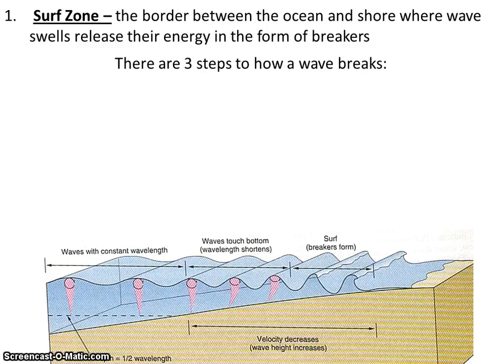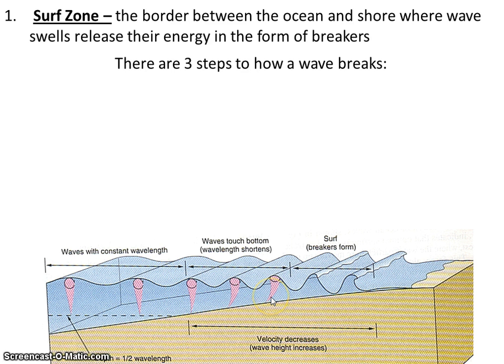So that wave is created out in the middle of the ocean. Now it gets to the shoreline and it breaks. And my question becomes, why do waves break only when they get to the shoreline? Why don't waves break in the middle of the ocean? And the answer to that question has to do with the shoreline itself, specifically an area of the shoreline known as the surf zone.